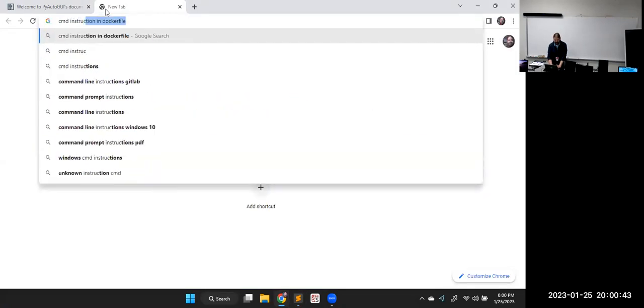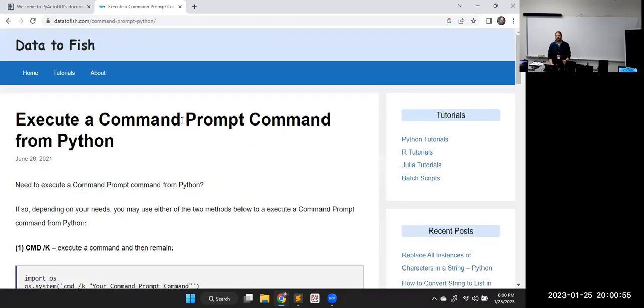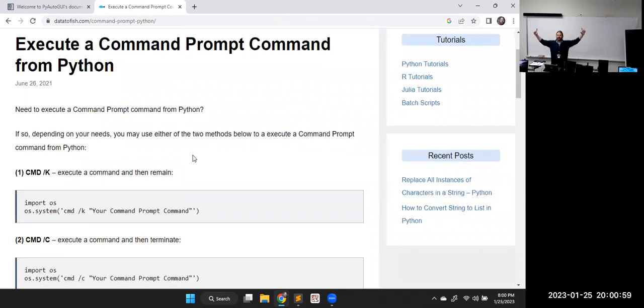CMD instructions in Python. Because this is the process you're going to do, right? You use OS, the OS module will automatically do it. There's actually some better ones too. Let's see what's here. Yeah, os.system, and then we pass in what we want to do.